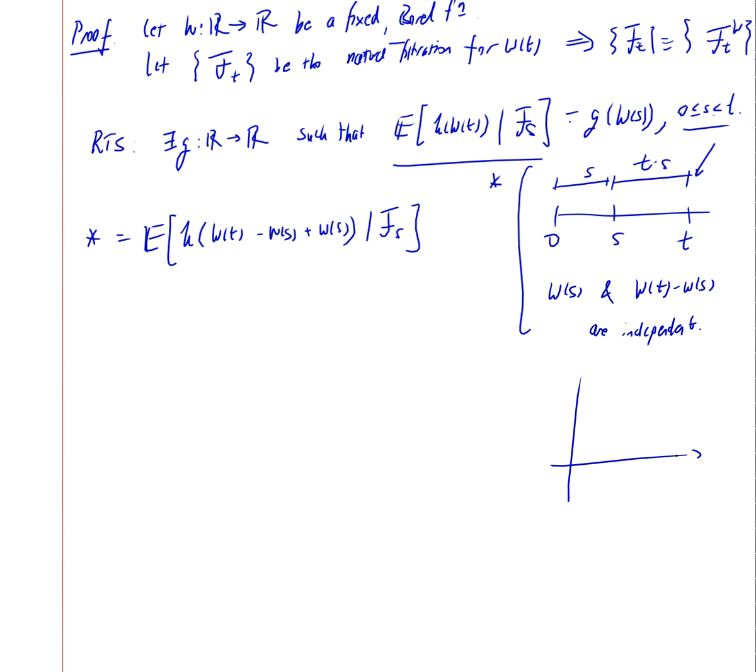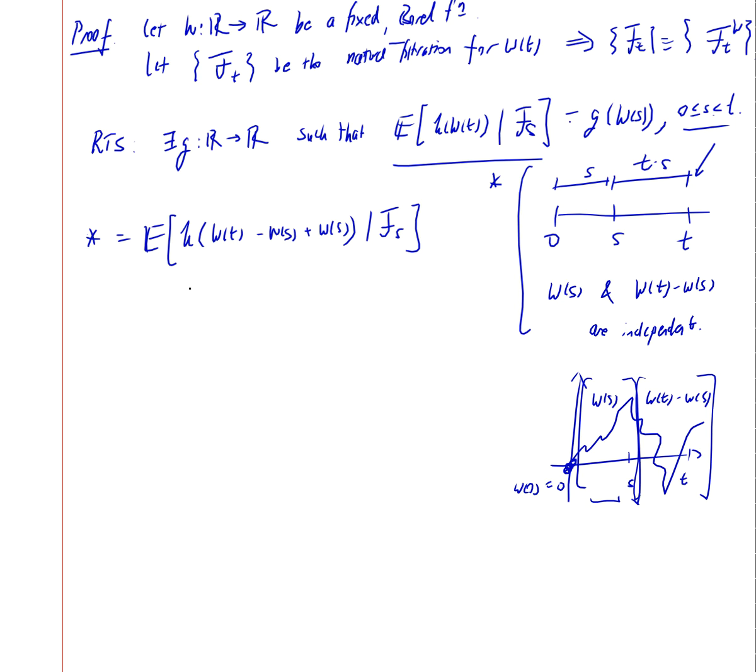Because if you think about it, just like with the other explanation I did before, this is 0, this is s, and this is t. That's Brownian motion somewhere, right? Because the time indices are non-overlapping increments, that means these two Brownian increments are going to be independent. This part here is wt minus ws. This part here is just ws, since w of 0 is equal to 0. Every path starts at the origin.